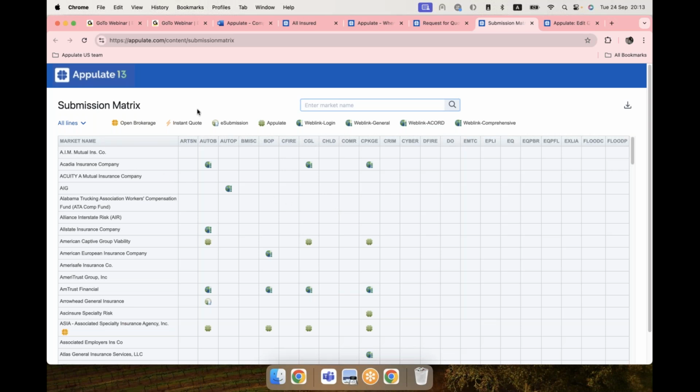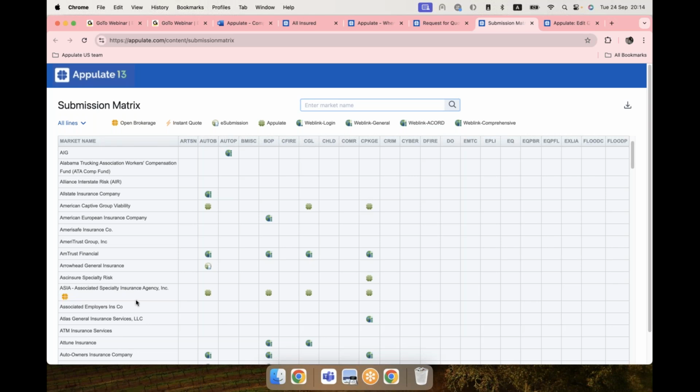So far, for our standard users, there are open brokerage markets available, and markets that provide you with the Appulate style of submission. Let me elaborate on these two types of submissions. Open brokerage markets are marked with this orange clover icon, like we have with Asia, for example, here.